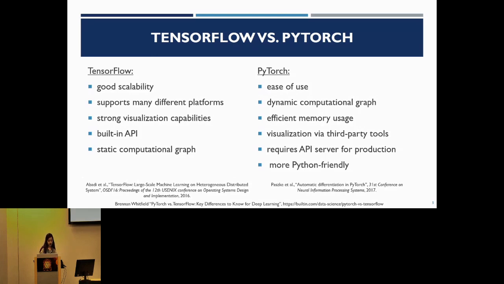In addition, it has a static computational graph, which provides the advantage of faster and more efficient training through parallelism. PyTorch, on the other hand, was co-developed by Adam Paszke, who is coincidentally a graduate of the University of Warsaw. It's known for its user-friendliness, partially due to its integration of the Python programming language. And in contrast to TensorFlow, it has a dynamic computational graph, which allows for intuitive model building, as well as interactive debugging. And this is very useful for rapid prototyping.